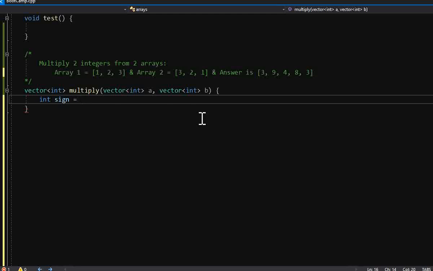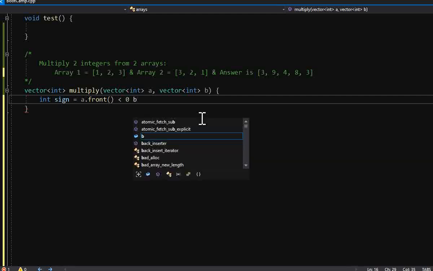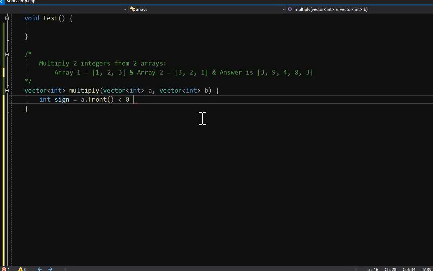Basically I have to look at the first element and see whether this is less than 0, and then I also have to check B's first element. I'm going to use something like an XOR operator, because it is going to do an XOR of these two conditions. The front is basically the call to the very first element at index 0.